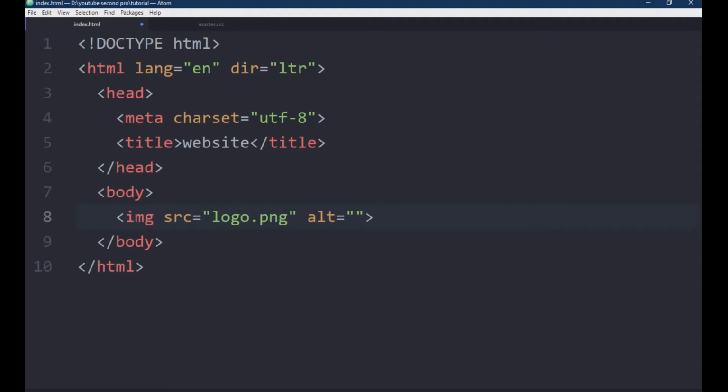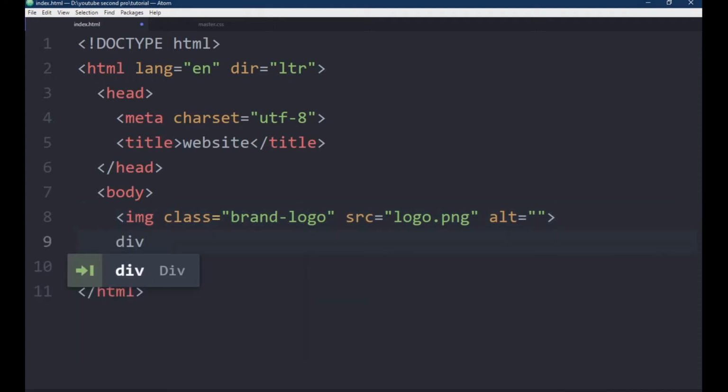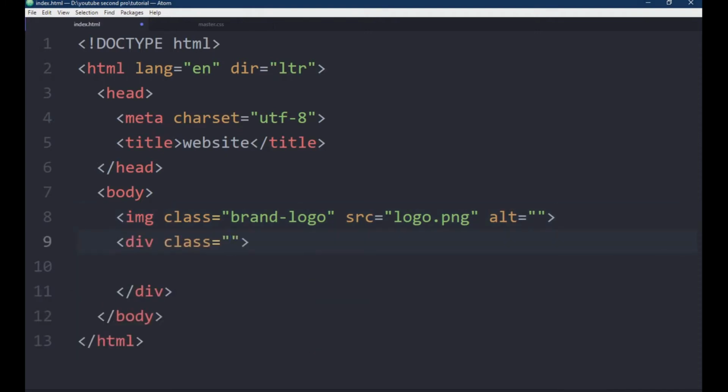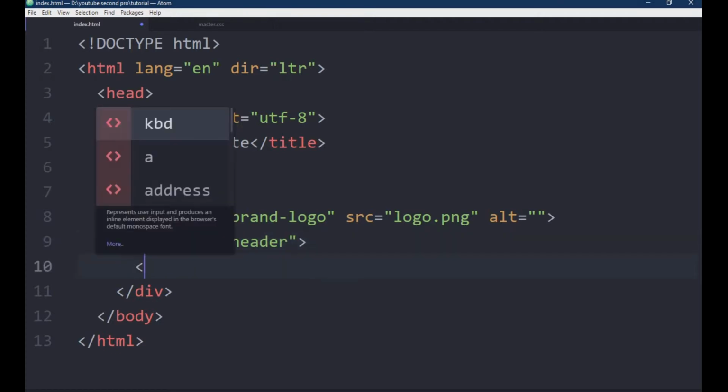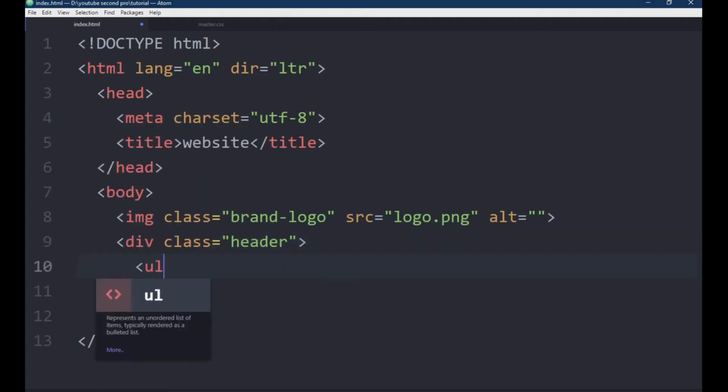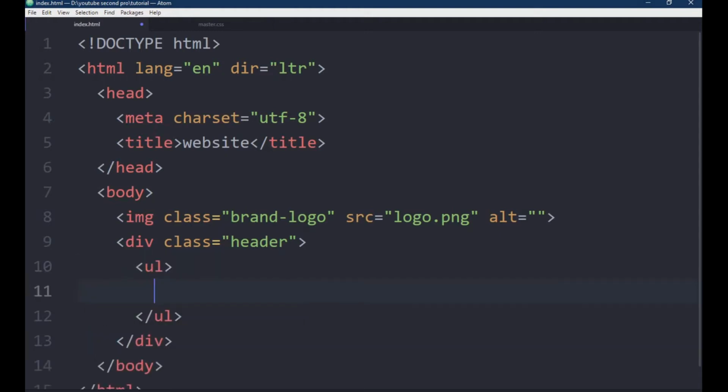So I'll give it a class of brand logo, and then I will create another division with a class of header. So in this I am going to give my 4 navigation links. So I'll use here an unordered list tag.